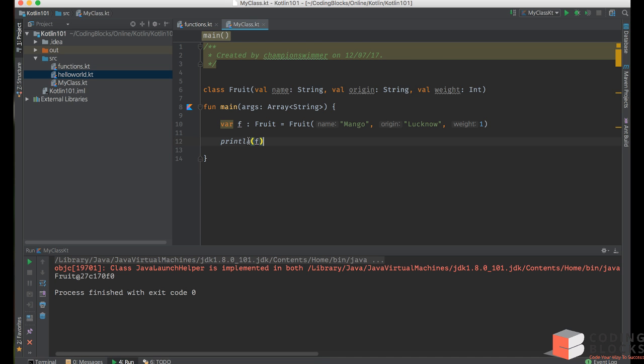What we can do here is we can give this data keyword to a class and create a data class Fruit. And now if I run this code, you see what gets printed here is properly formatted values of the fruit. That happens because the toString method for data classes is already enabled, already configured. All the values that the data class has are configured, and you do it with this. Now this particular data class right now has val values here, so you cannot change this data, but you could as well turn them into var if you want to. If you turn them to var, then you can change that data. f dot name equal to apple. Doing that is possible.